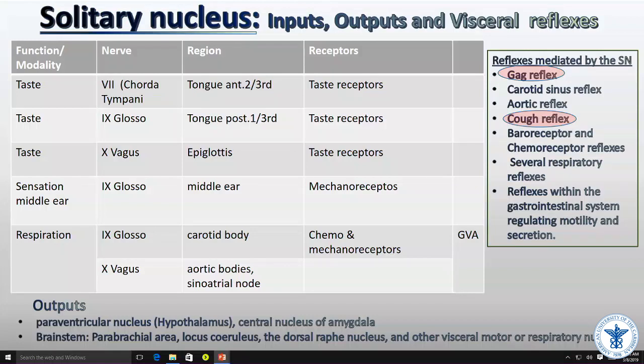We'll delve a little bit more into detail on this because taste is so important clinically. When you reach the clinical sections, you realize that you can have a patient who loses taste sensation on one half of the tongue, or the anterior part of the tongue, or the posterior part of the tongue, and things like that. That's important to know from the clinical neurology point of view. We won't go into all that, but just to understand how taste is subserved by the brainstem. The anterior 2/3 goes through the chorda tympani, and this nerve enters into the facial nerve.